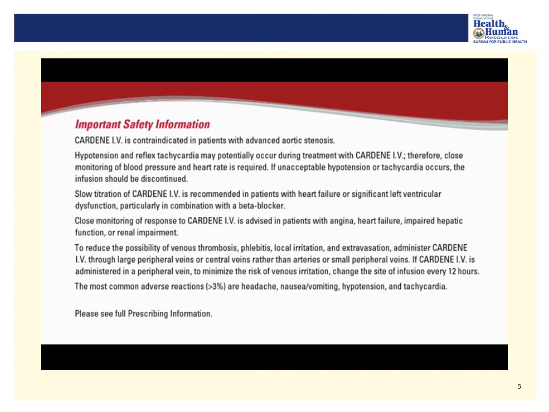To reduce the possibility of venous thrombosis, phlebitis, local irritation, and extravasation, administer Cardine IV through large peripheral veins or central veins rather than arteries or small peripheral veins. If Cardine IV is administered in a peripheral vein, to minimize the risk of venous irritation, change the site of infusion every 12 hours. The most common adverse reactions, greater than 3%, are headache, nausea, vomiting, hypotension, and tachycardia.